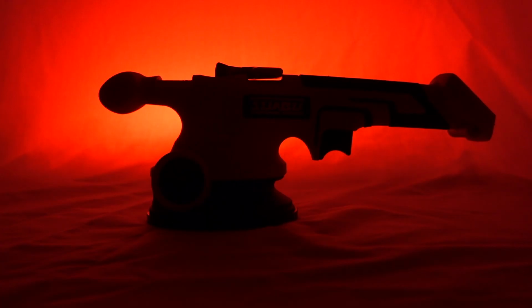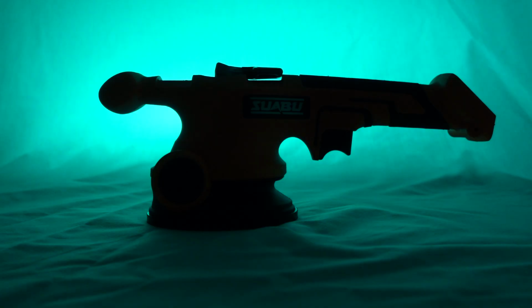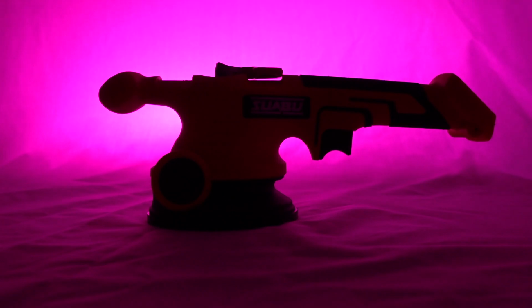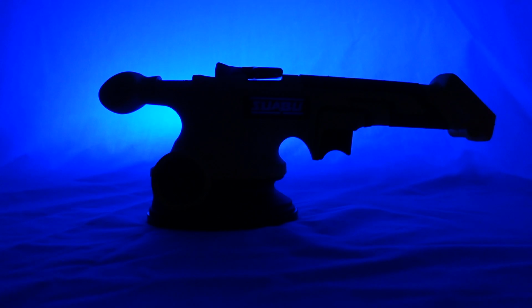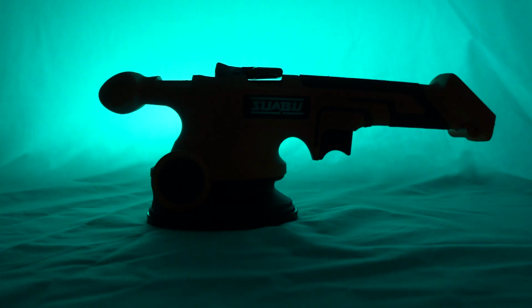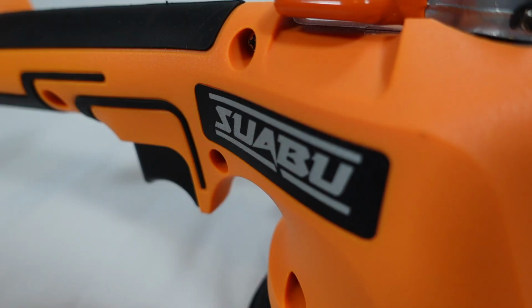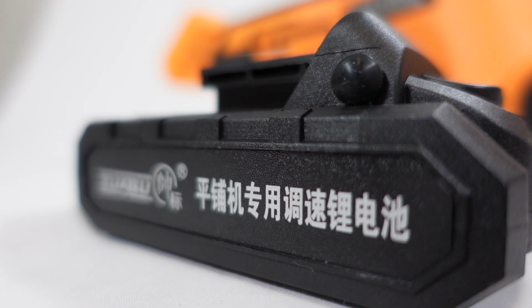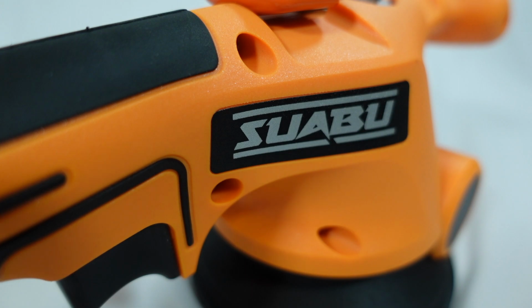Our last combatant, weighing in at 1.3 kilograms, a light 2.9 pounds for the Americans, we've placed an order for some knockout takeout. Yes, the combo number 5, the orange chicken with a side of sweet and sour, because yes, it has a lot of power, the Suabu Tile Vibration Tool. This beast from the east comes with a 16-volt battery, a charger unit, and a plastic carrying case. If you can find this unit online, prices may vary from $85 to $170.